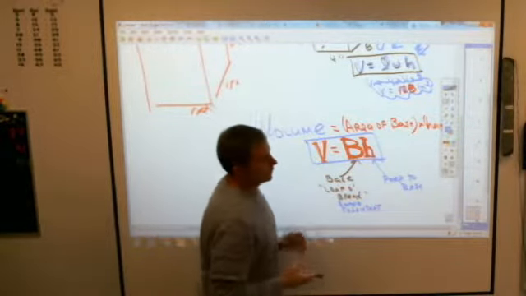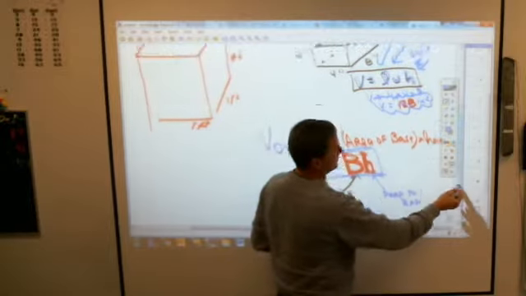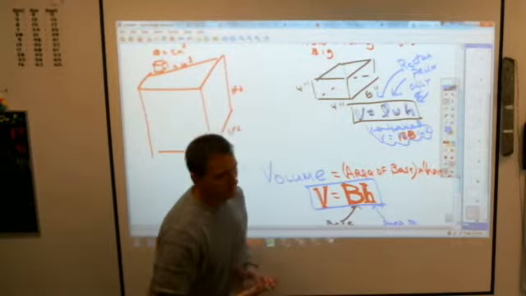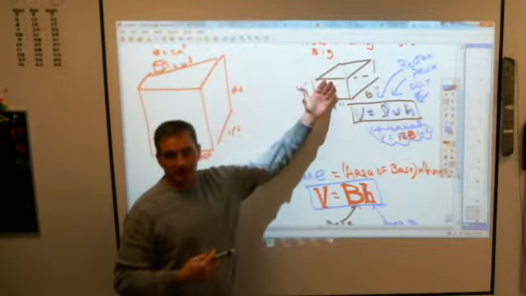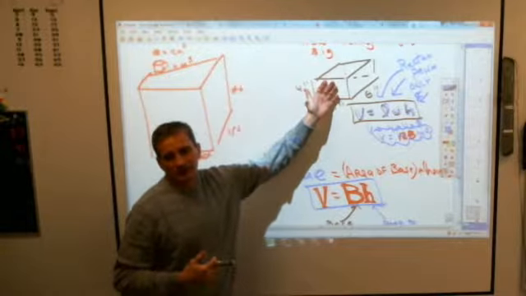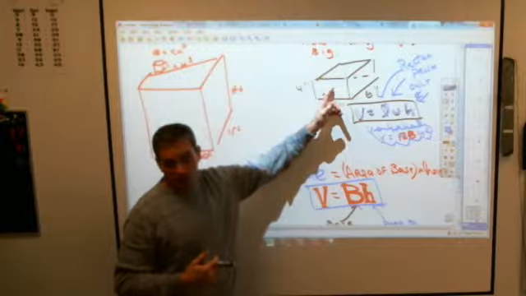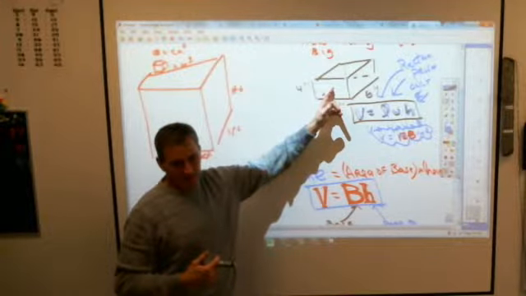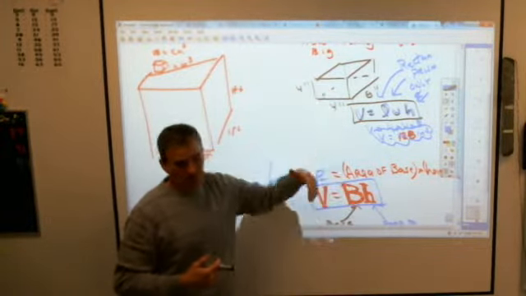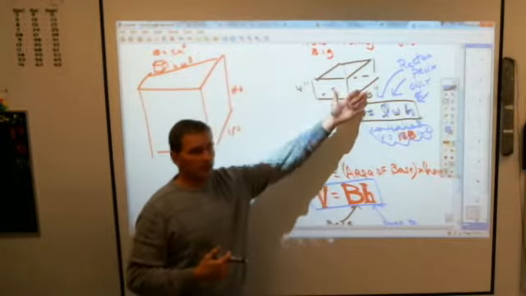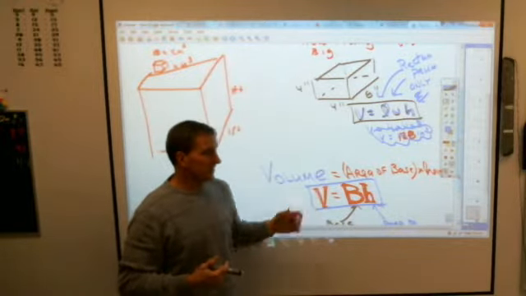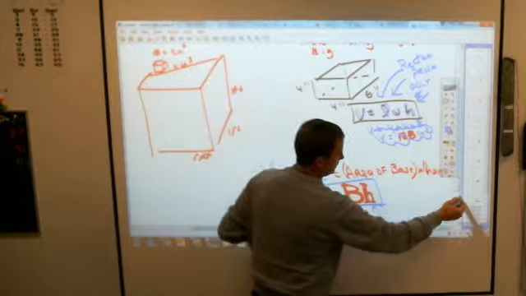Now why it works for rectangular prisms as well. The deal with the rectangular prism is that every side could be a base, because if this was your loaf of bread, you could slice this 3 different ways and still get the same thing, which is okay because it works either way. It's just as easy to multiply the 3 dimensions together. That does not work for every shape, which we will see right here.